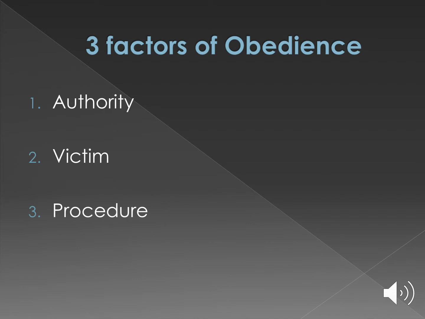So next, the victim. Situational characteristics of a victim are also important factors. For example, in the research study, Milgram's participants were physically separated from the learner. They couldn't actually see the learner being shocked, so they distanced themselves emotionally as well. And finally, you have the procedure. When participants are led to believe that they were responsible, their levels of obedience dropped considerably. Also, this experiment was done at a brisk pace, which gave the participants little to no time to ponder their own values and morals.